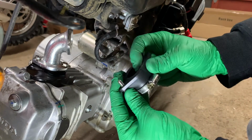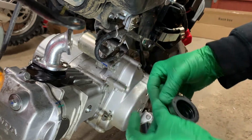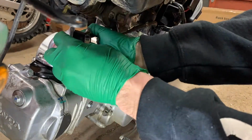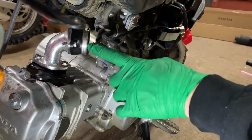But it seems rubbery enough. We can trust it without putting a gasket or silicone in there. We'll try it out anyway. All right, well that went on pretty good.